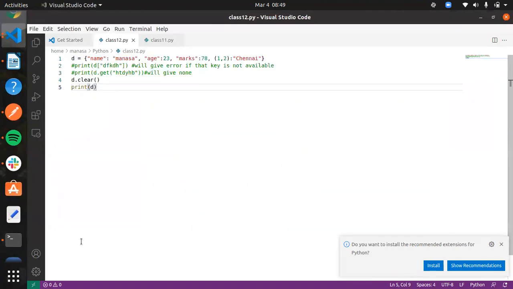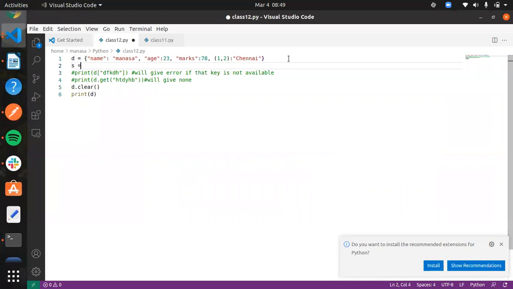Here one thing I want to discuss with you. What is the syntax for set? Same, right? Here also we are using curly brackets for set, but there should be no key value pairs. In a dictionary we are using curly brackets with key value pairs, so that is how you identify it: even with curly brackets, if there are key value pairs, that is a dictionary. If there are no key value pairs, that is a set.